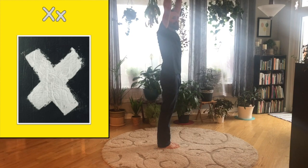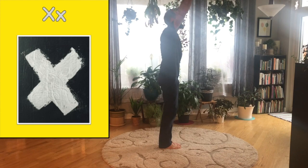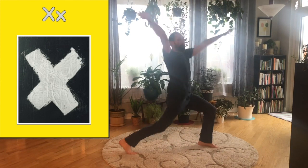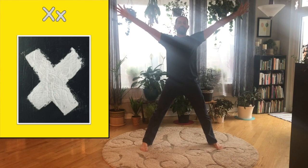Hands in the air. Let's make our X's. Hands going front and back, feet front and back. Here we go. X, X, X, X, X, X. You can do it. X, X. Excellent. The letter X.